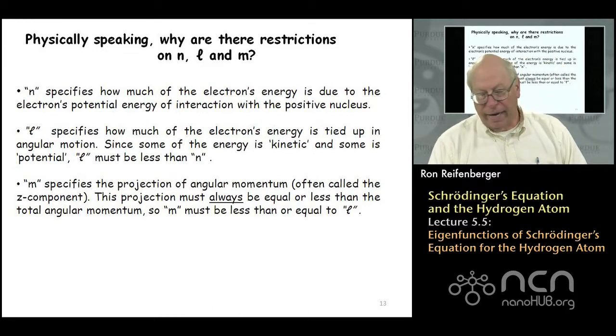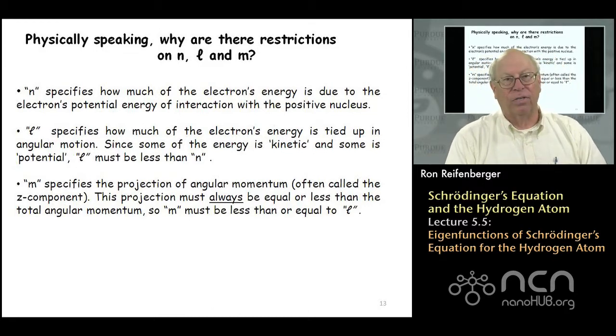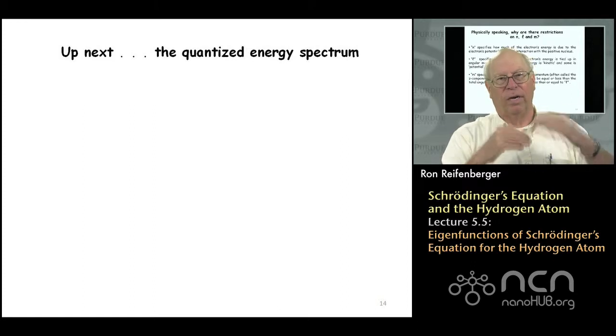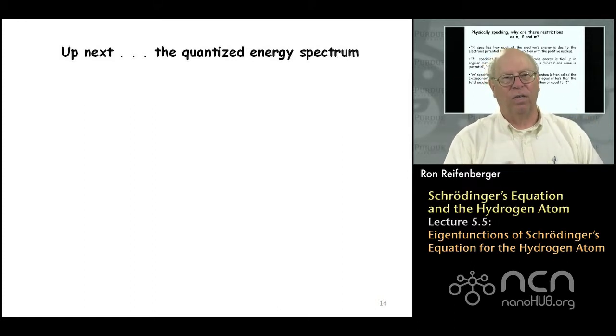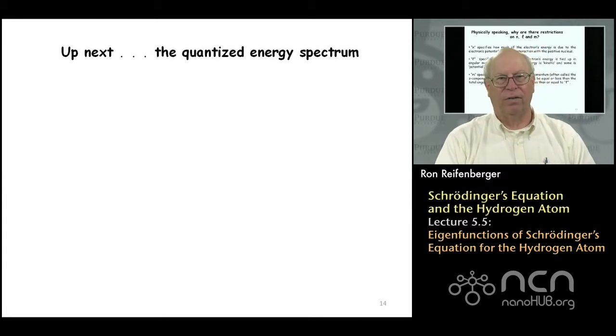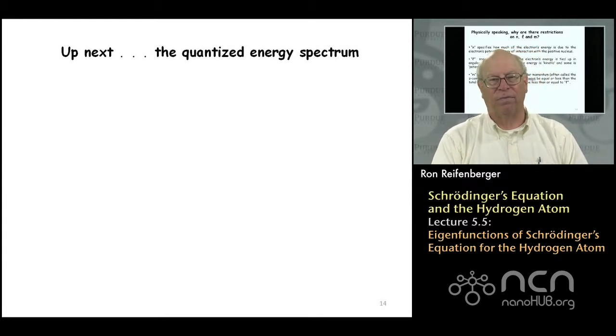So I've got to stop. I'm about out of time for this particular lecture. When you come back, we're going to discuss the energy eigenvalues in more detail. We're going to show you how to calculate those energy eigenvalues. We're going to try to give you an understanding of what these different quantum numbers mean in terms of those energy eigenvalues. So that's the next topic of discussion.